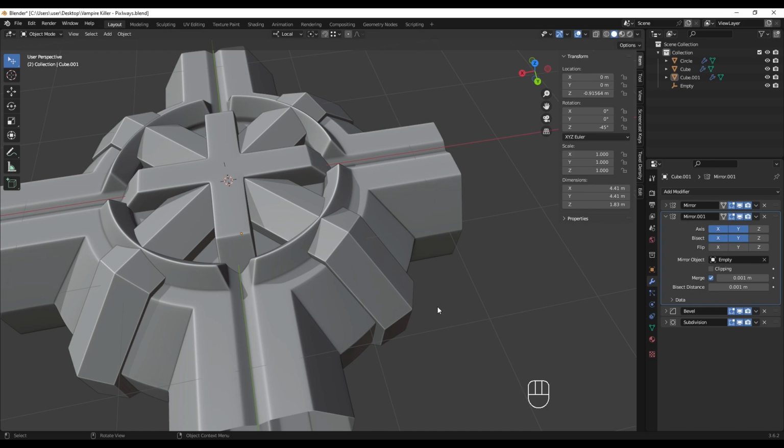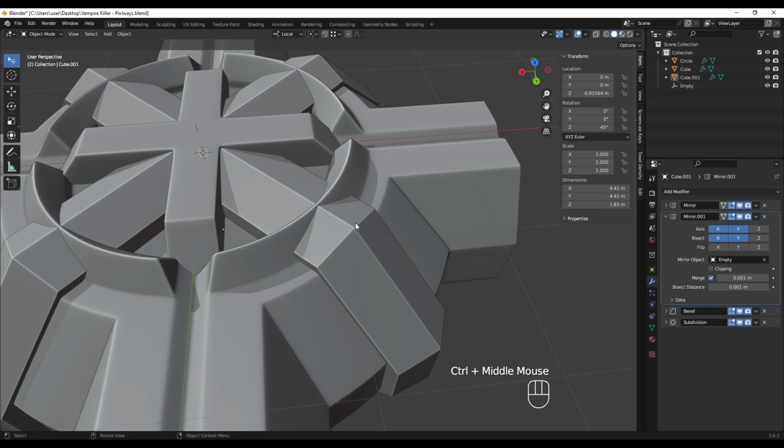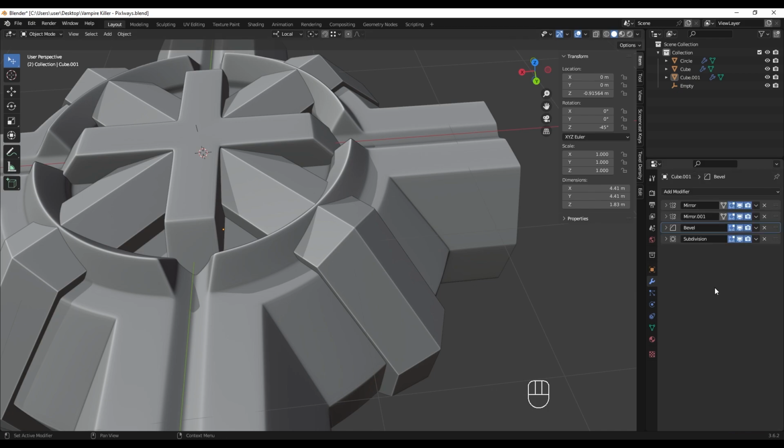So by using the bisect for this object, as you can see here, we are going to lose the proper bevel. So you can solve this by changing this limit method from angle to weight and adding the bevel weight for some edges, but also we can solve this by simply reordering the position of this and put this at the end of the modifiers.